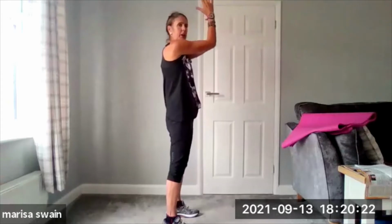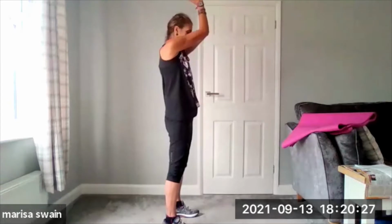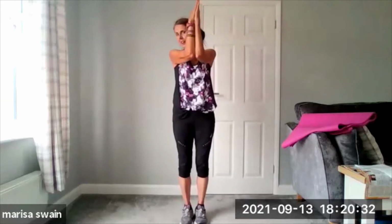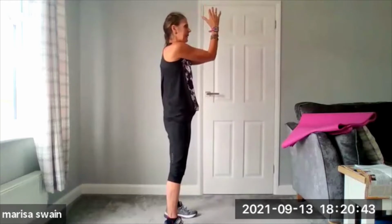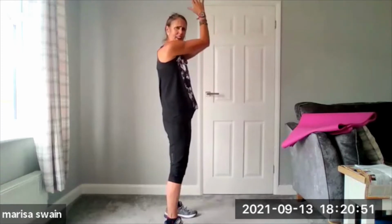You've got 1 more, but you're going to stay here, stay here. Notice my arms are in a 90 degree, yeah? From there, lift up and lower. Lift and lower. Now what's happening as I lift and lower? Look at my elbows, look at my hands. Nothing. We're super glued together. So 2 more and we're going to pulse it. I'll show you from the side. Okay, let's pulse it. 1, 2, 3, 4, 5, 6, 7, 8.